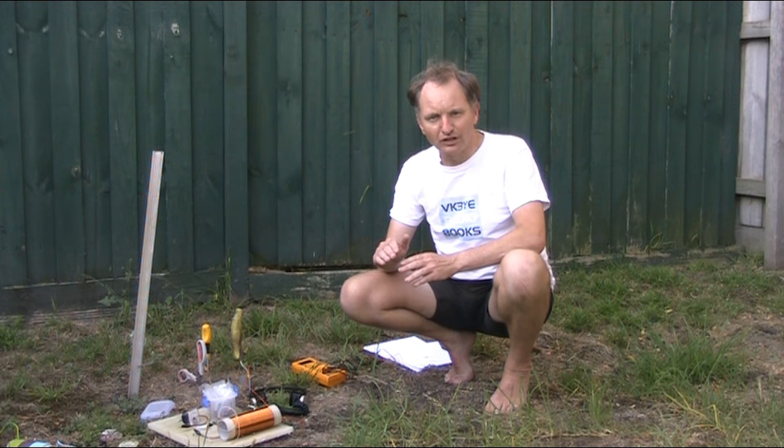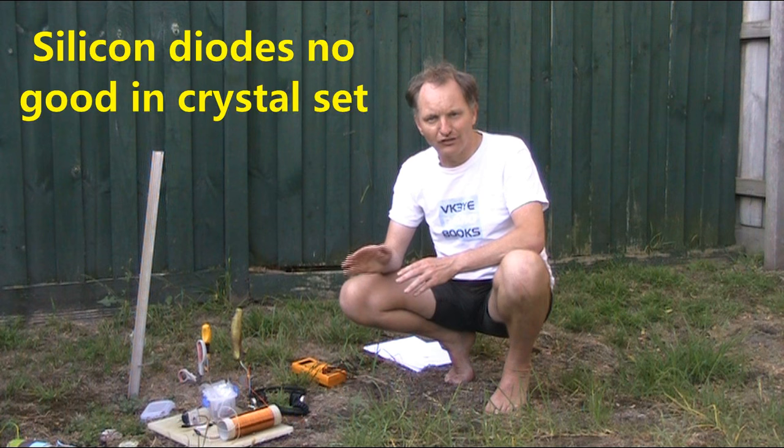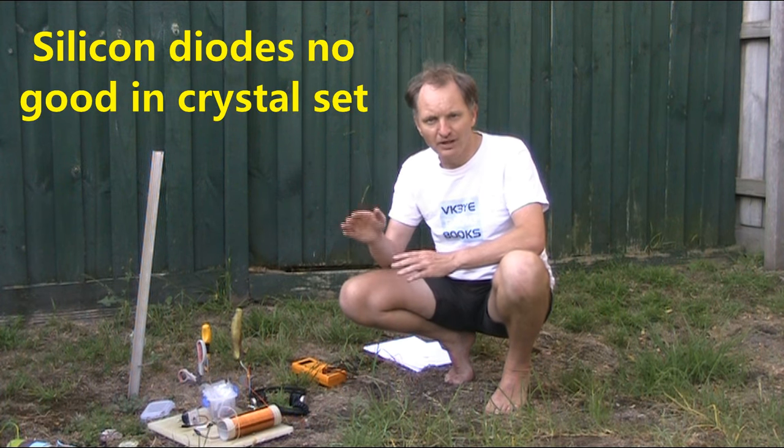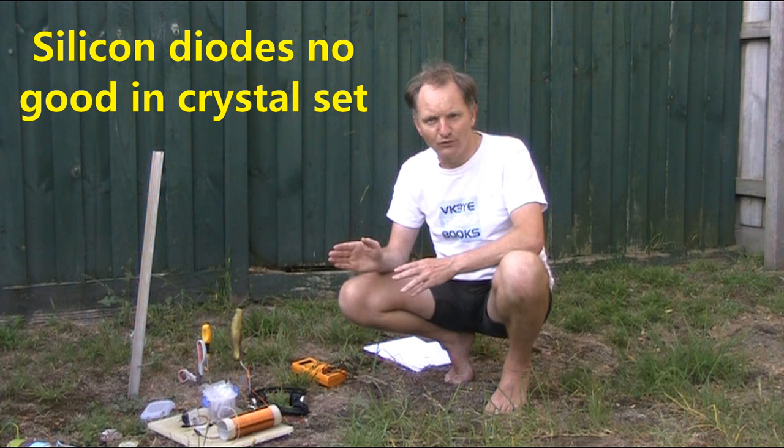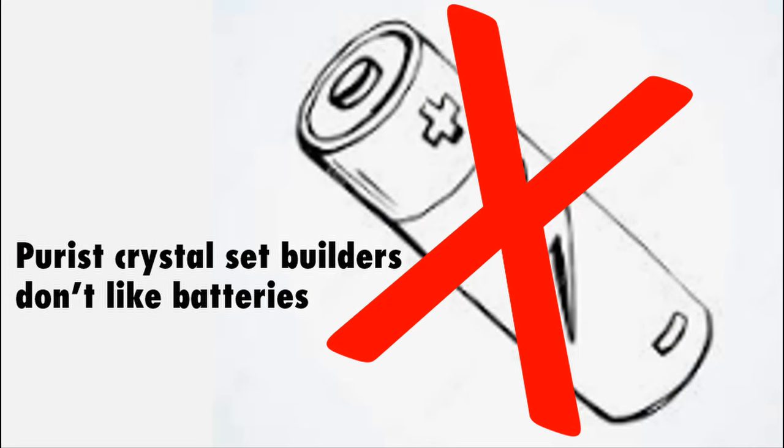Now, you could try a silicon diode, but the problem with that is that its turn-on voltage is higher, 0.6 of a volt rather than 0.2 or 0.3, so unless signals are very strong, it won't perform well in a crystal set. One way you can get around that is to put some DC bias on it, using a battery and a variable resistor, but for a crystal set purist who wants a self-powered radio, then much of the joy of building a crystal set and using it completely powered by the incoming signal is lost.